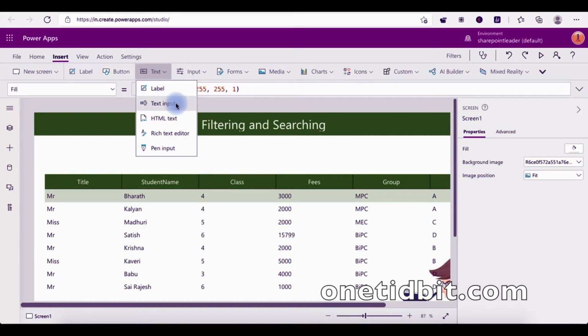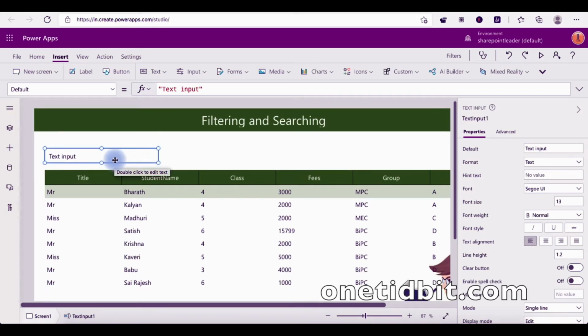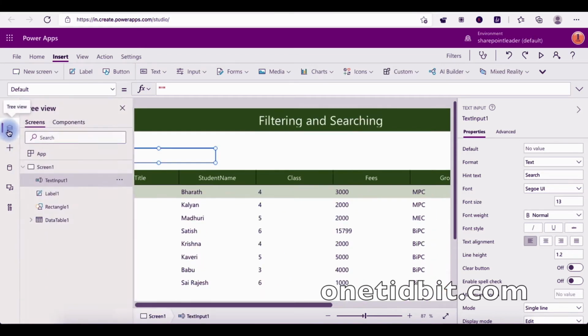Bring the text box to the top left corner of the data table. Here we set some properties for the text box, and in the hint text we write Search, so that it shows in a nice way in the text box.